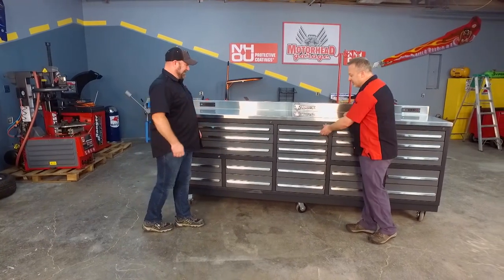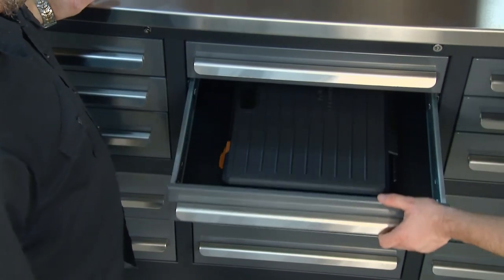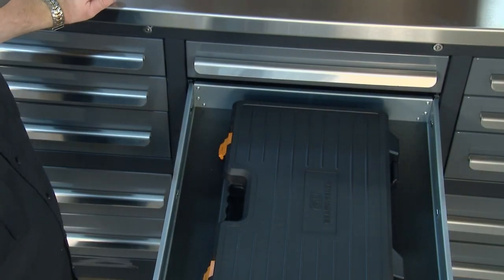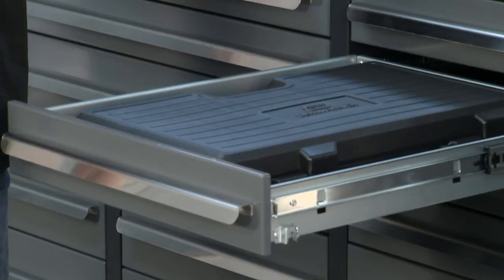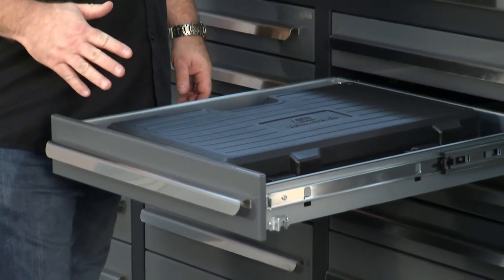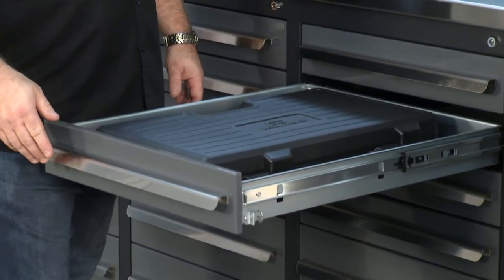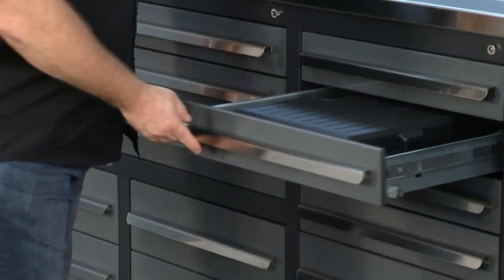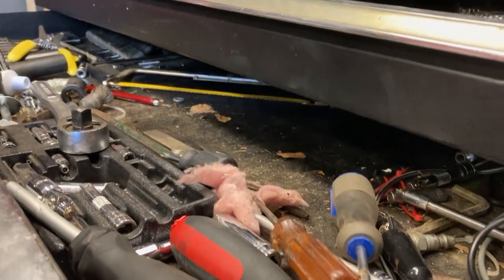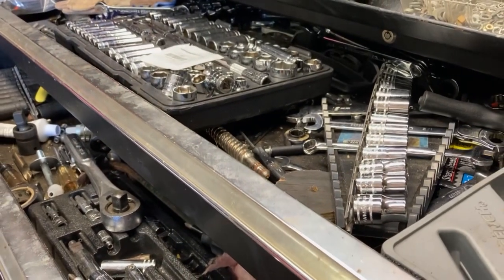Let's talk about the center drawers. I love the organization here. I noticed as I opened one of these up, you had a blow-molded case in there — those don't fit in my toolbox at home. Right, a lot of the blow-molded cases customers keep for specialty tools. We wanted to make sure that we had space in the workbench for them, no matter what drawer you wanted to put them in. And another problem I have is that my sockets and taller tools just get knocked right over when they don't even fit in the drawers. But you've solved that problem as well.